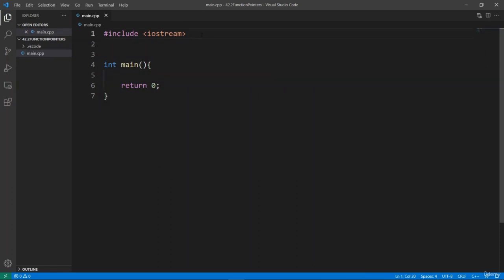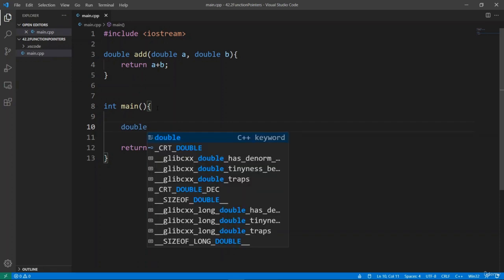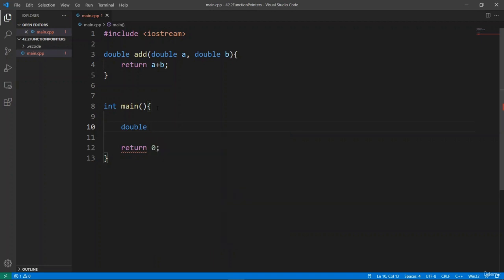And we're going to set up a function to add stuff up. So it's going to return double. Now, if we go down in the main function, we want to set up a function pointer to this function here so that we can reuse it later in the execution of our C++ program. So the first thing we can do is set up a function pointer variable. The syntax we saw in the slides is really a little bit awkward, but that's what we have to work with in C++. You first specify the return type, and then you set up a pair of parentheses. You put a pointer symbol, and then you specify the variable name for this function pointer variable. We're going to say fptr to say that this is a function pointer.